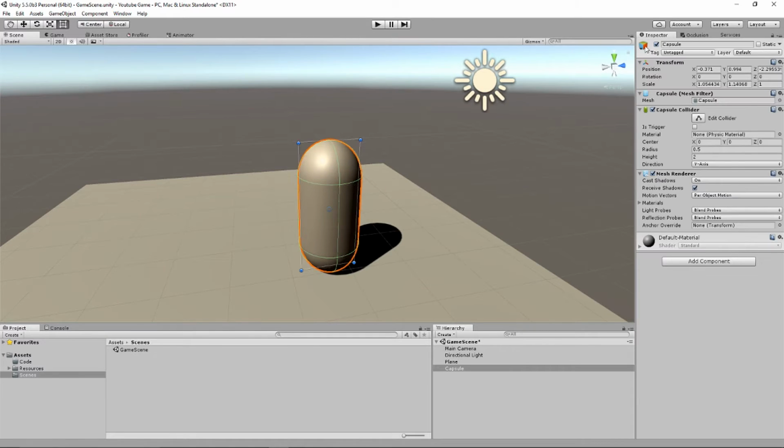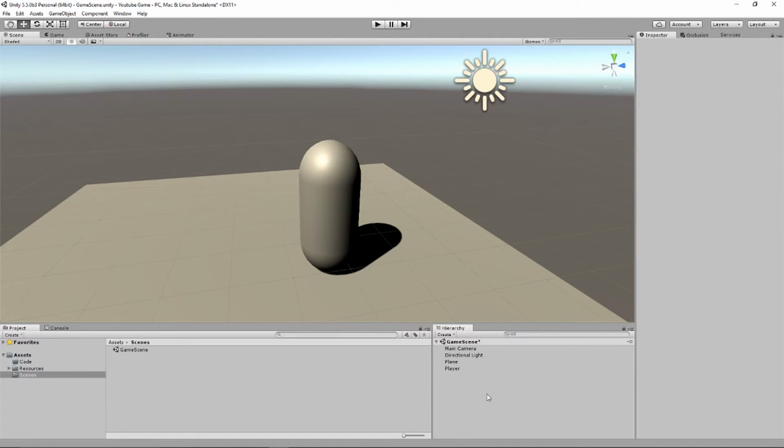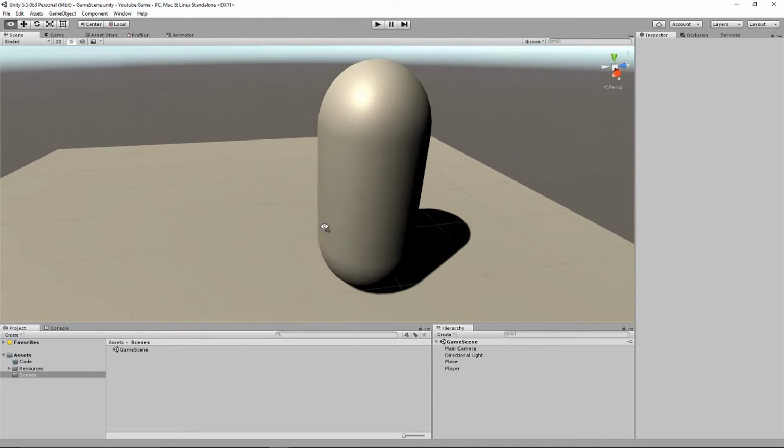So we're going to click on it. Up here on our inspector, we're going to name it, if I can spell, I really can't spell. We're going to name it player. It'll be named player down here. We'll save very quickly by doing Control S or just doing File, Save Scenes, and now we have the player.